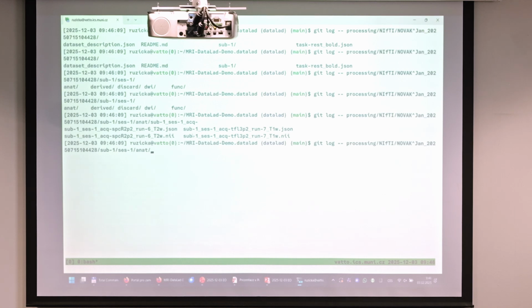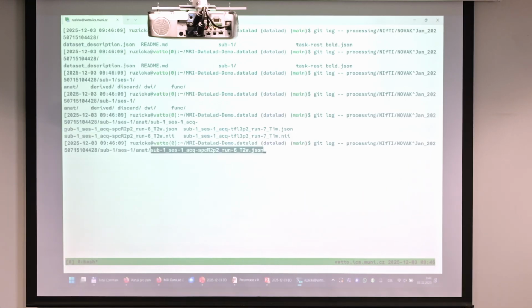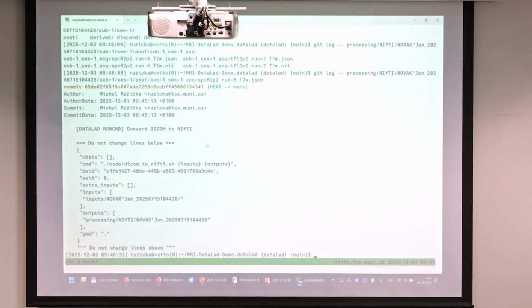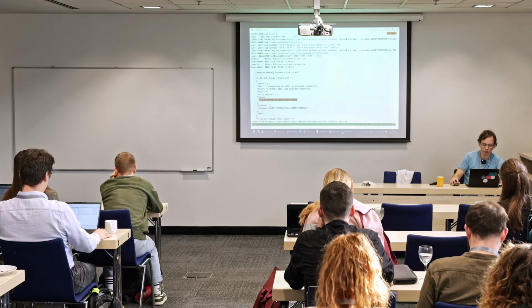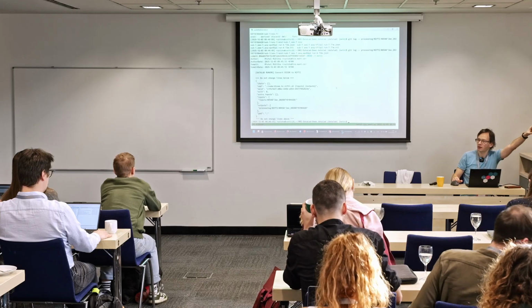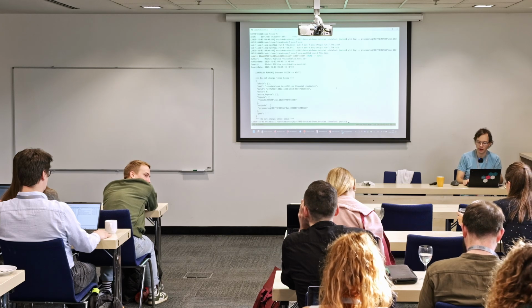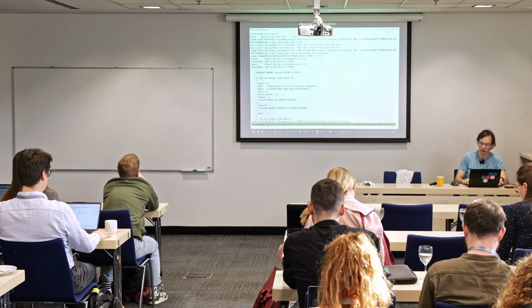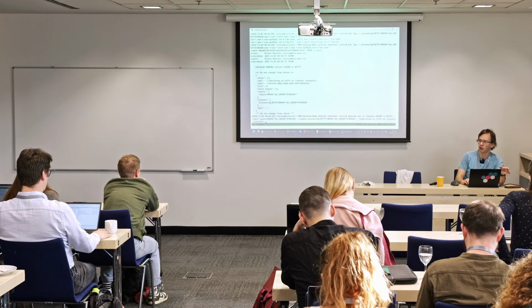So again, I can see the history, the complete provenance information of any file, for example, of this JSON metadata. I see the exact command that was used to generate it, and as I know what the input data are, and input data have tracked history from the archive in the repository, extraction from the archive, and all things, I have really precise, complete provenance information of all steps of generating the outputs.